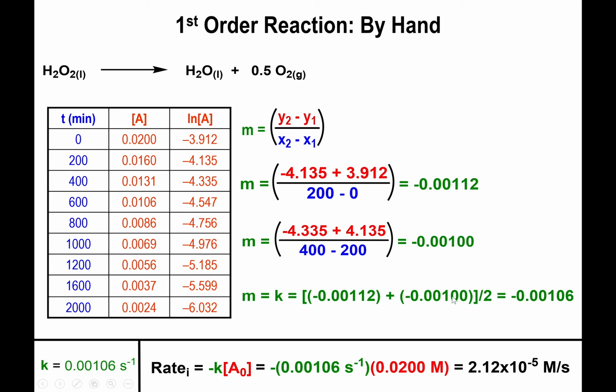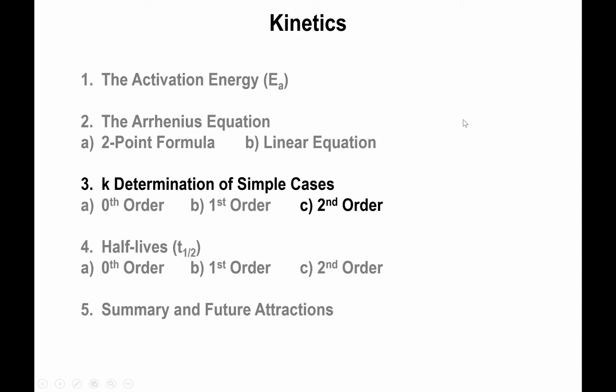So the idea that I'm trying to portray here is that if you have the option to use Excel to do this type of problem, then use Excel. Only if you're doing this by hand, like an exam on paper, where you are not allowed to use a computer, then you will have to do this manually the way I'm presenting right here. But in any other situation where the computer is available to you, use Excel to graph concentration versus time, ln of concentration versus time, and find out which one is the most linear plot. All right, let's talk now about the second order reactions to finish this up.